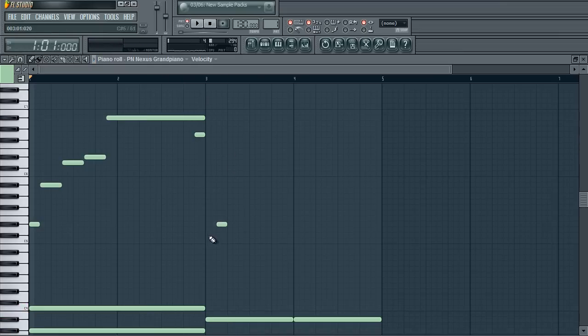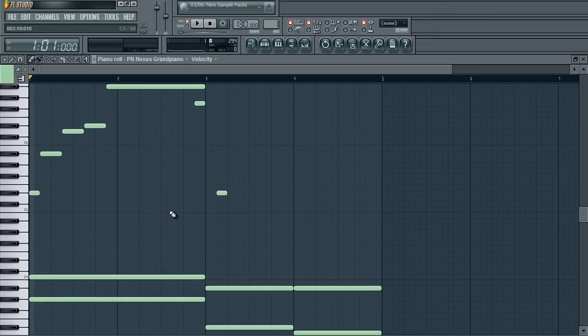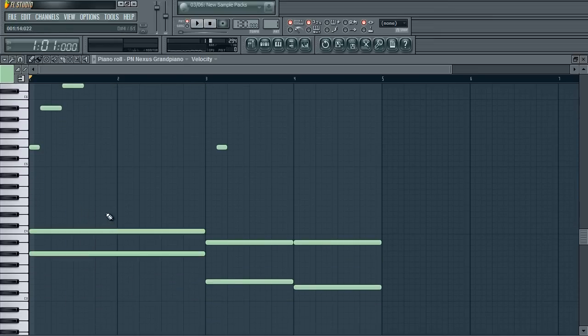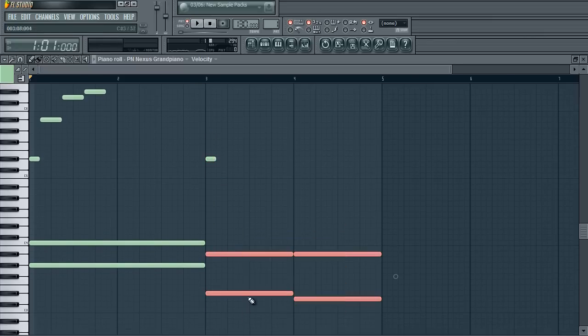Something you'll notice when you play the piano is you don't hit the left hand and the right hand at the exact same time. What I usually do anyway is hit the chord on my left hand, then wait about half a second and play on my right hand. So for example, that's my left hand right here. So, keeping that in mind, don't always start the notes exactly at the same time. Lead with your left hand first and then maybe have the right hand come in.